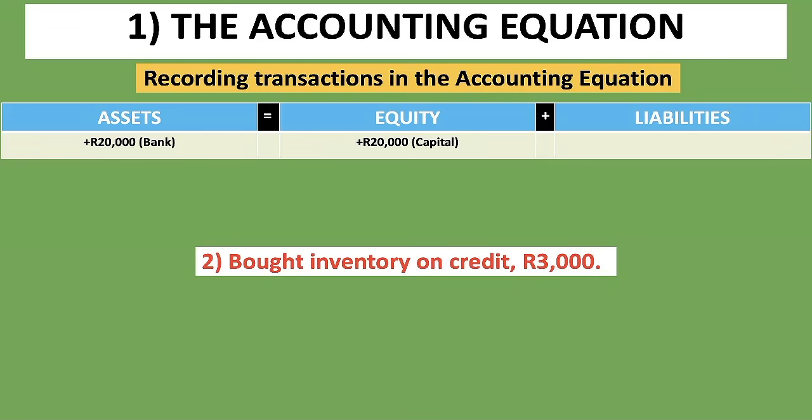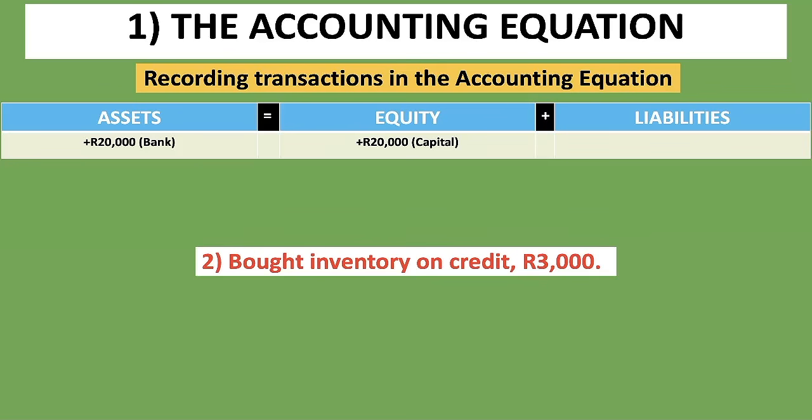And the second question, which is a tip that can help you identify the second one, is if we are buying something, ask yourself, how did we buy it? Did we pay for it in cash? If we did, then the second account is bank. But if we did not, like here we're told we bought it on credit, that means the second account is trade payables or creditors control. Remember, again, I said those terms can be used interchangeably. So we're going to use trade payables. So we've identified the two accounts. One is inventory and the second one is trade payables, because we're buying the inventory on credit.